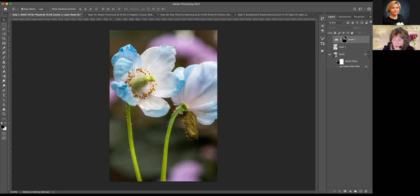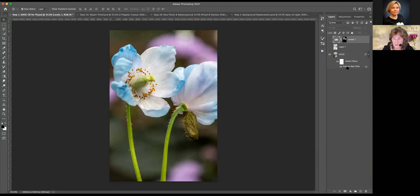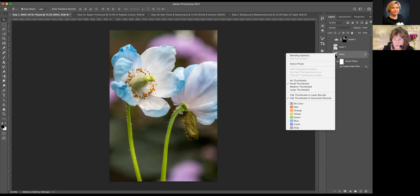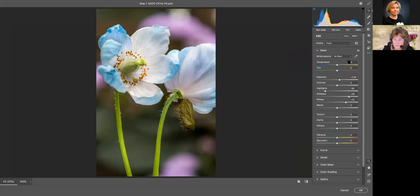The first thing I want to show you is I used Camera Raw for Photoshop to take care of the exposure on this image. To go back and forth between a layer in Photoshop and Camera Raw, you do have to make your image a smart object — as simple as right-clicking and choosing Convert to Smart Object. I've already done that, so I can go back to my Camera Raw Filter that resides inside Photoshop and show you that I did follow my recipe: lowering highlights, upping shadows, upping whites, and upping exposure for global exposure.